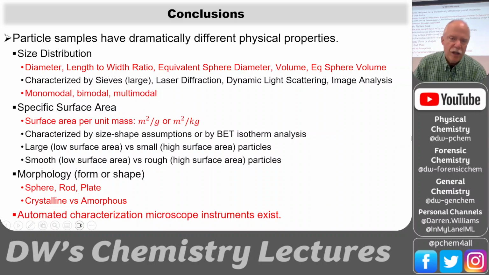So, conclusions: the particle size distribution has incredible information in it, and I think it's definitely forensically relevant because you have a question and a known sample, and you're wanting to see, are they the same or different? You know, so you get, again, something on the shoe, that's your questioned item. You go to the site, you take a sample, that's your known, do these match or not? They might match chemically, but if the particle size distribution is completely different, then they're not a match. And so if you don't look at that kind of information, then you might make a wrong comparison between the known and the questioned objects.